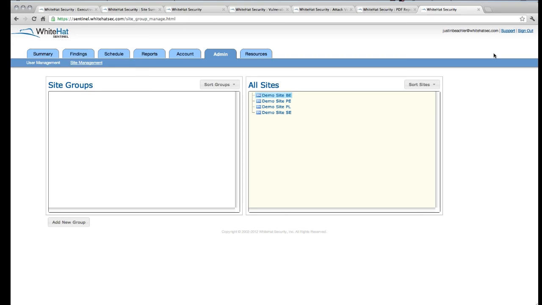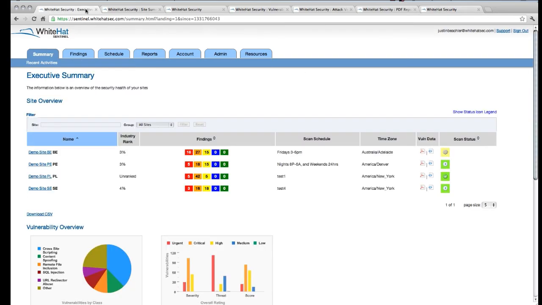The last thing I want to touch on here is the support link in the upper right hand corner. Accessing the support portal will give you access to our huge knowledge base. Lots of information there, white papers, who's WhiteHat, what do we do, how do we do it, as well as a ticketing system that allows you to ask any questions of our support organization, make requests, suggest improvements to the interface here, do a multitude of different things within the interface here. So that, in a nutshell, is the run-through of Sentinel.